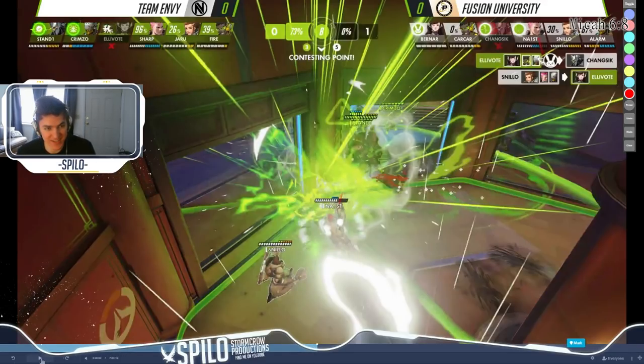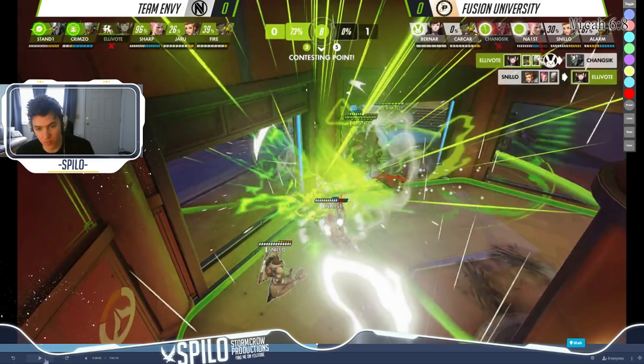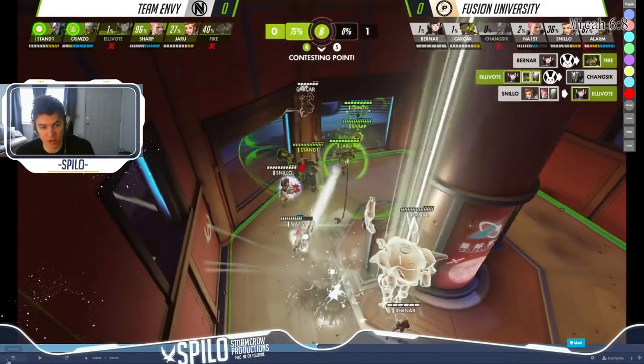Envy still has an active trance. They now have a shatter, and Fusion doesn't have a shield. That, along with Sharp being close to his grav, I mean, we'll see what happens next. Oh, and they burn our bombs too.